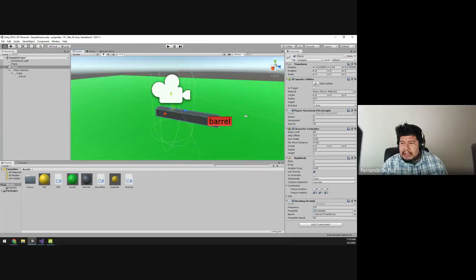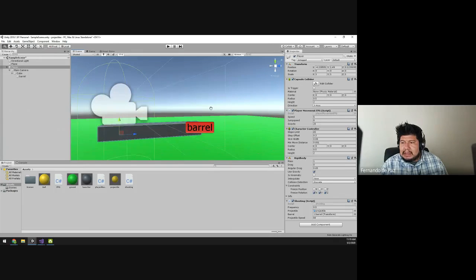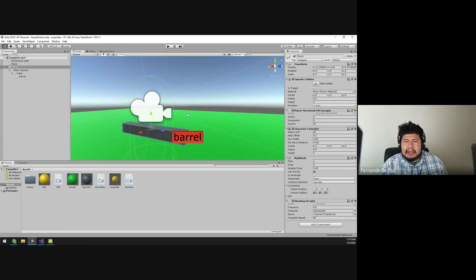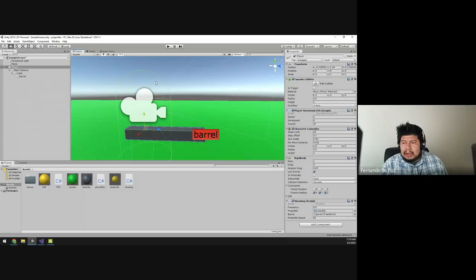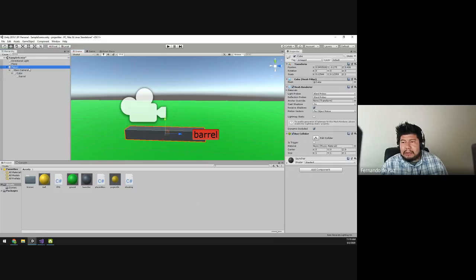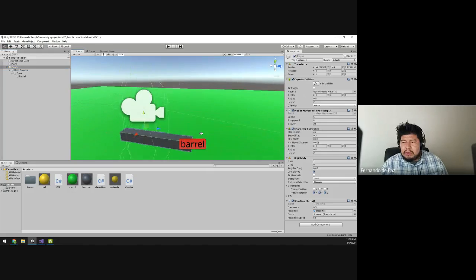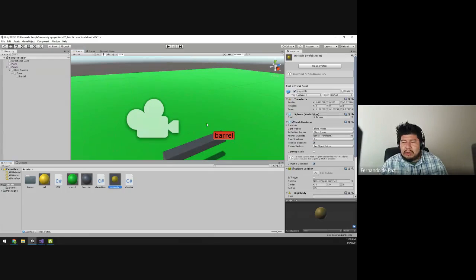The reason it's spawning up, or going off on a weird tangent, is because of the next part we need to work on. It's your layer collision. If you take a look, your ball has a physical boundary. It's a rigid body and a sphere collider, your arm has a box collider, and your player has a box collider, a capsule collider and a rigid body. So this barrel or this ball should ignore the player. Whenever it's launched, it should not collide with the player and just keep going and collide with everything else.